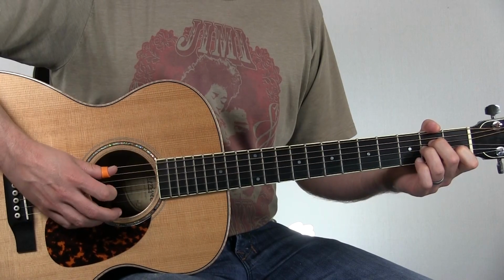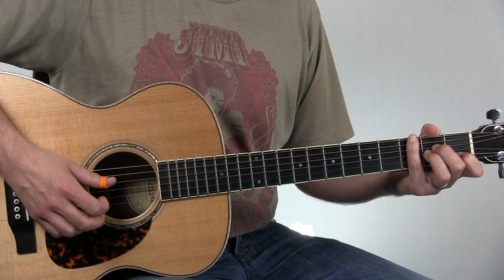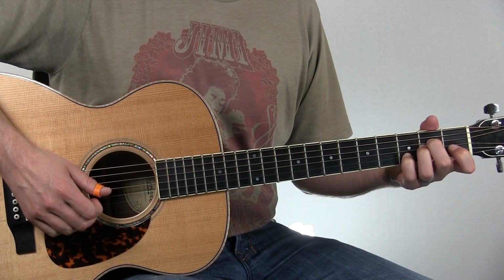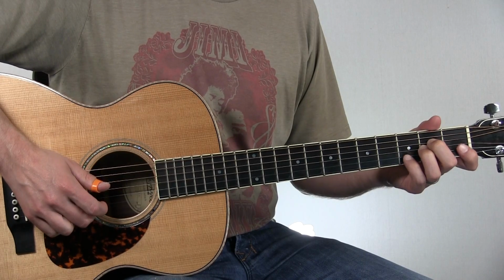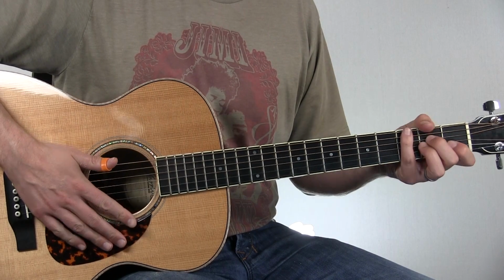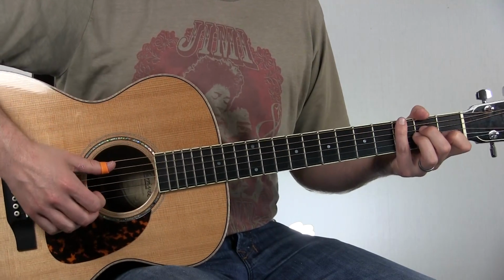And we're going to start off with the bass by itself on beat 1, and beat 2 we're going to pinch the bass along with the open first string. Then we're going to pinch the 3rd fret 2nd string along with the 6th string bass on beat 3. So that's the D on the 2nd string. Then follow up with the offbeat, the bass on the 4th string. And that's the first bar in this little melody.